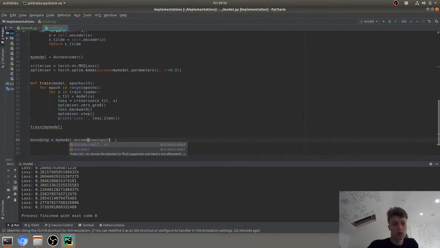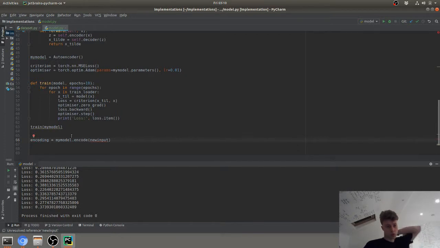Yeah, that's it. This new input would be some image or some torch tensor which we're passing through, so this would return us the encoding for that. All right, cool. So we'll wrap it up there.